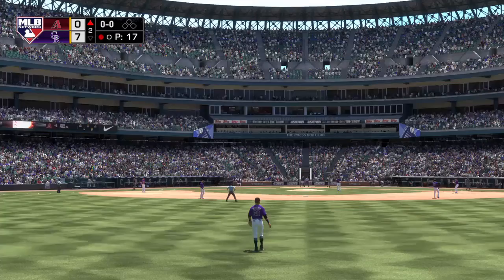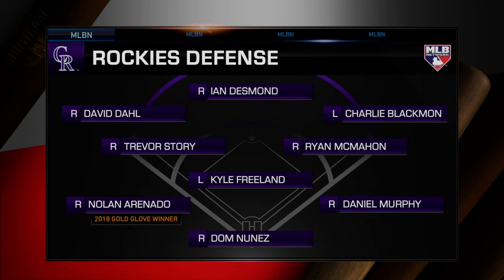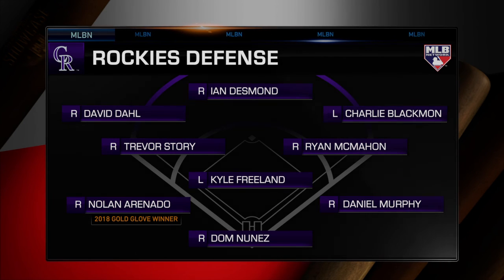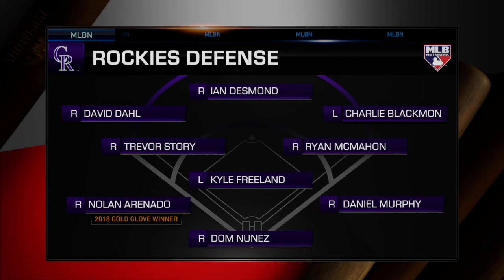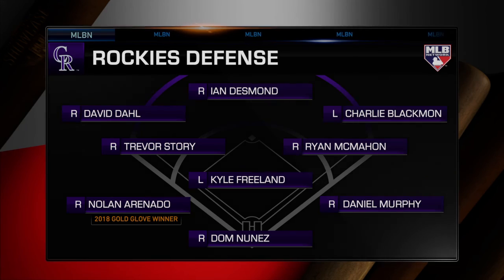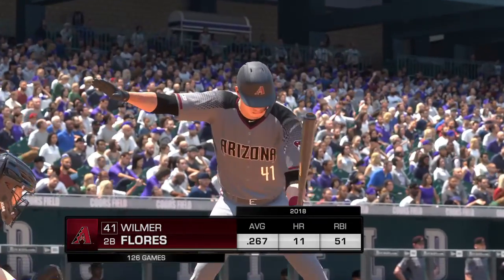So here's how the Colorado Rockies are positioned defensively. And guys, can we lock in on the Gold Glover at third base? I've played this position. You got to do so many things. I mean, you have to have just the quickest hands, reacting on one-hop liners. You have to have the ability to take away the bunt, a la Adrian Beltre and Nolan Arenado. You better have a backhand, and not only that, you better have a strong throwing arm.